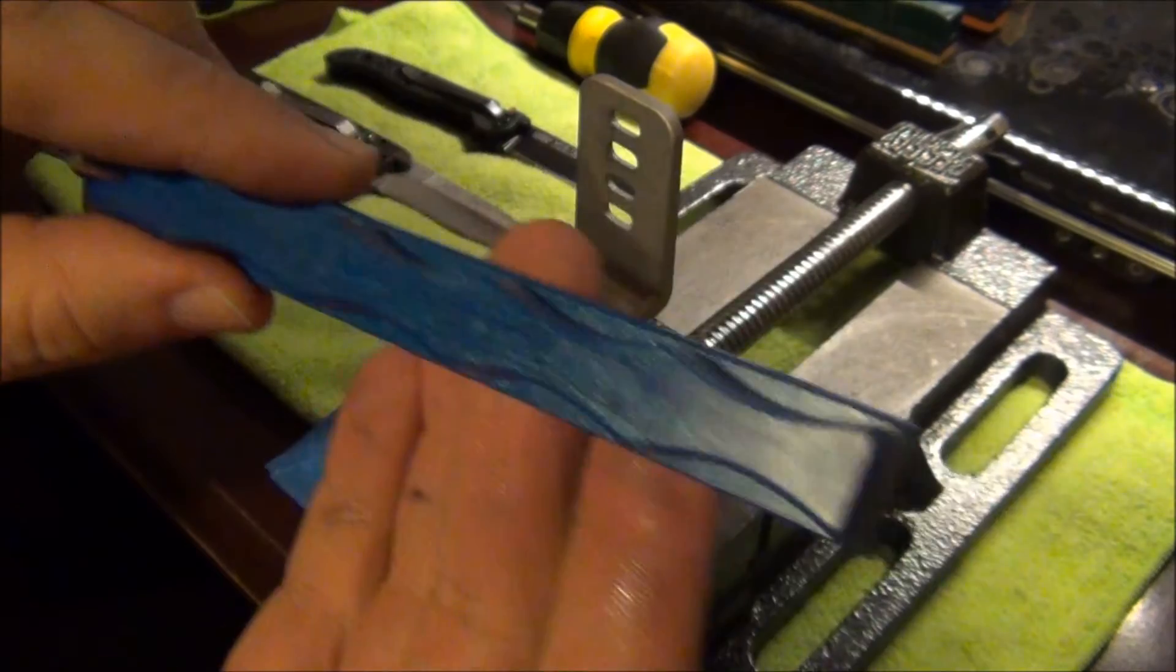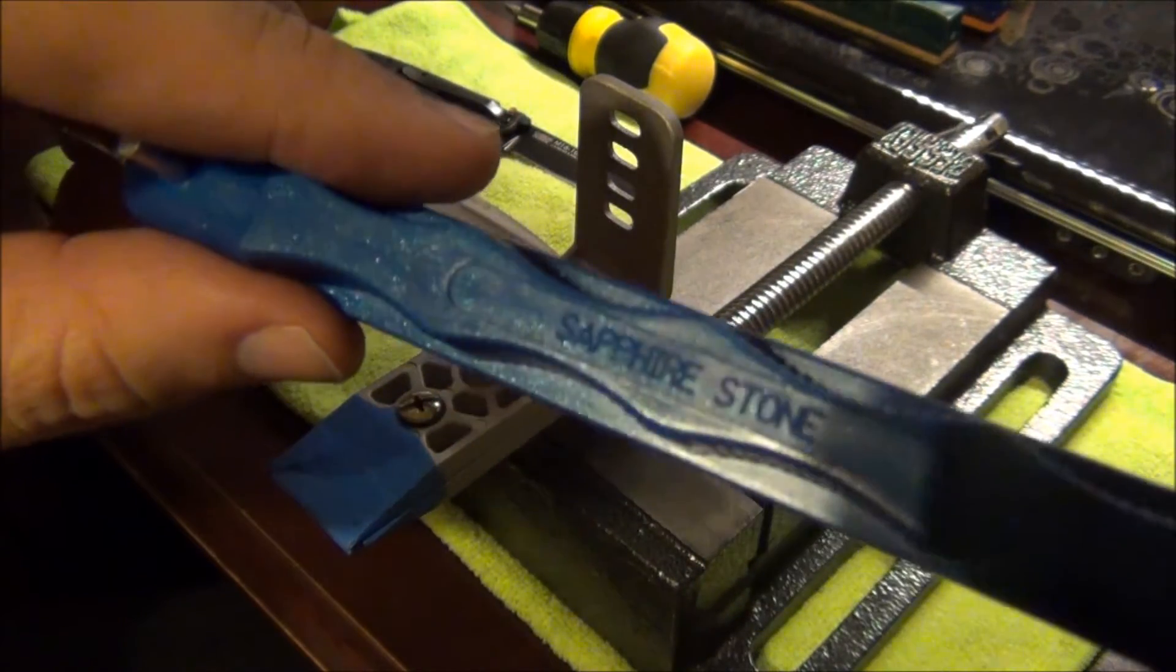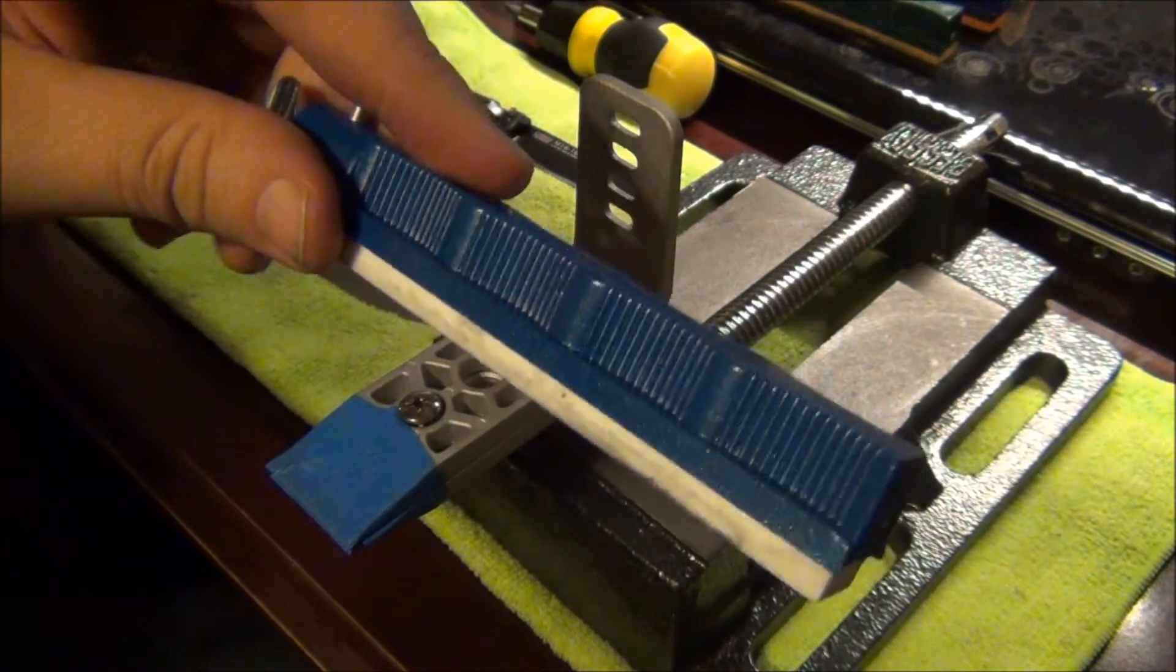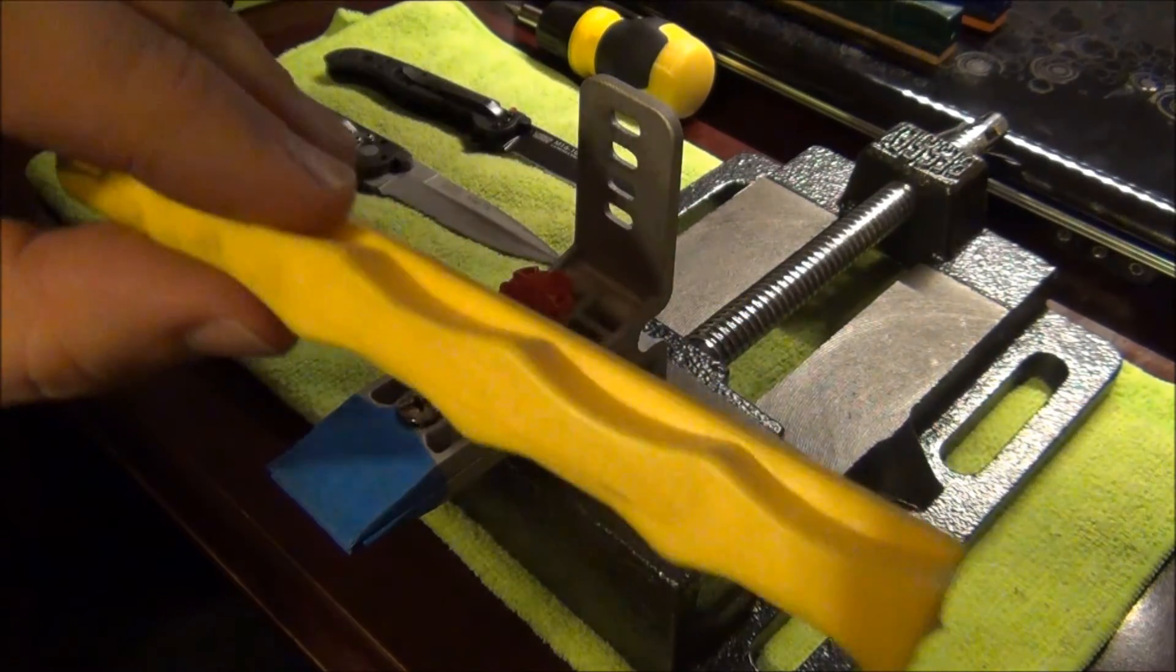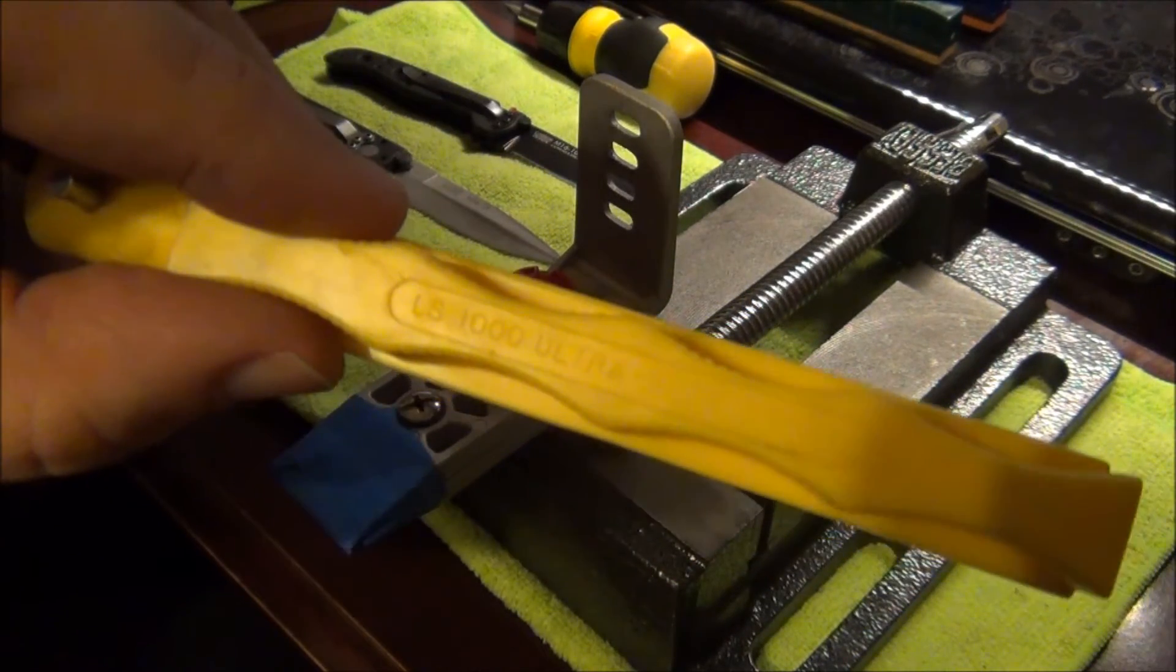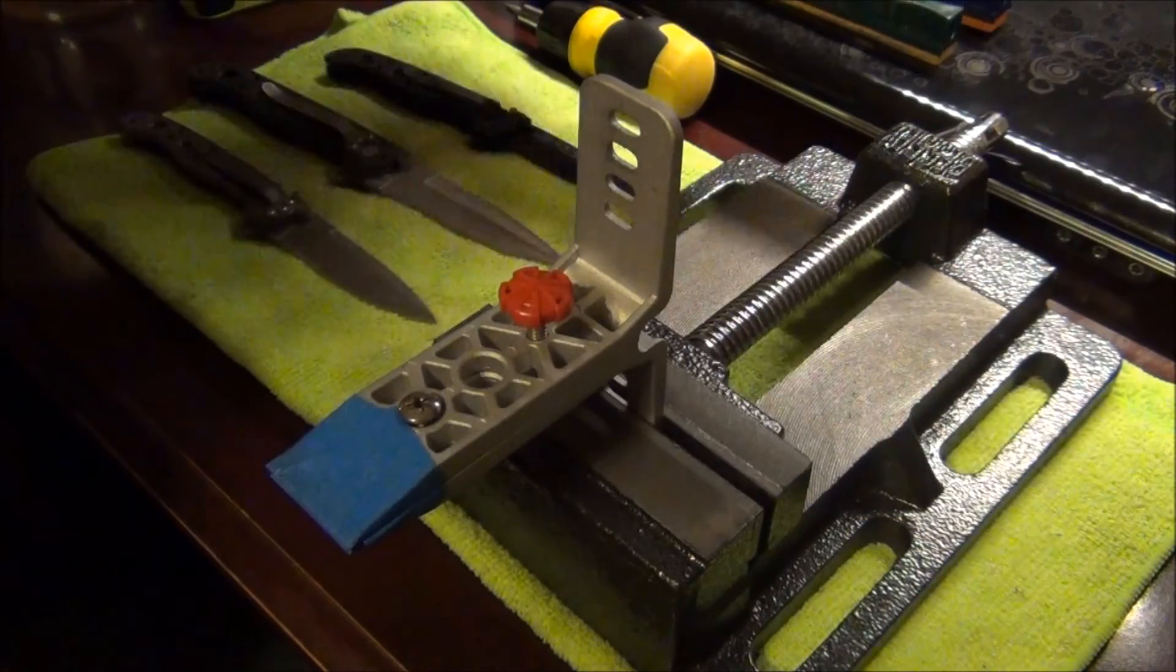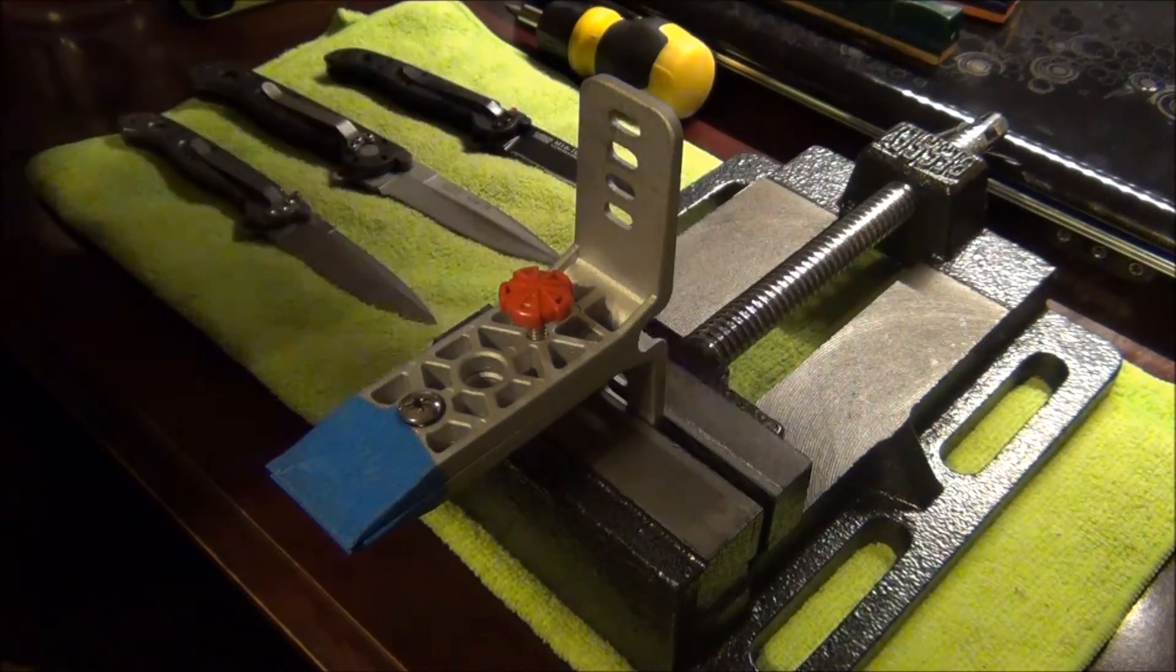This actually gave it a pretty good polish, but the sapphire stone, which I'm not sure what the grit is, I'm thinking 1200 to 1500 grit, this just topped it off. The ultra fine does a great job with the mirror polish but the sapphire stone just kind of sets it off just a little bit more.